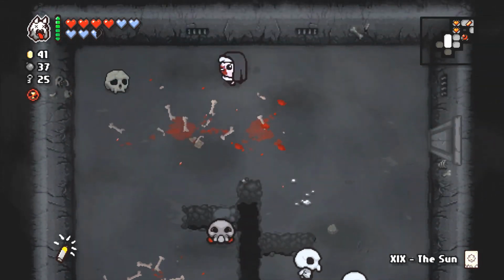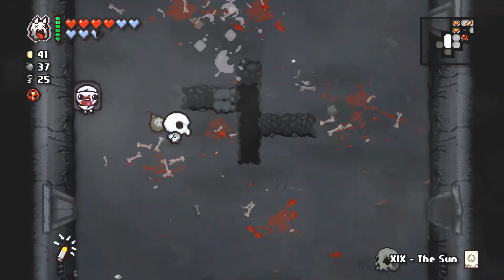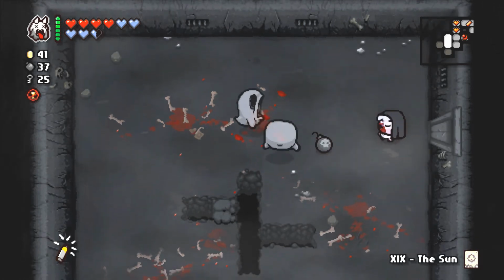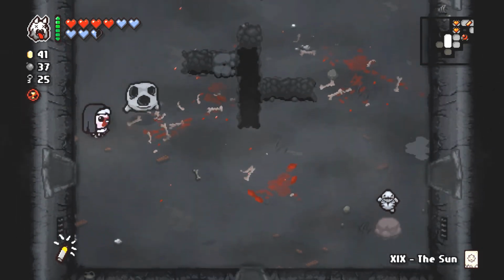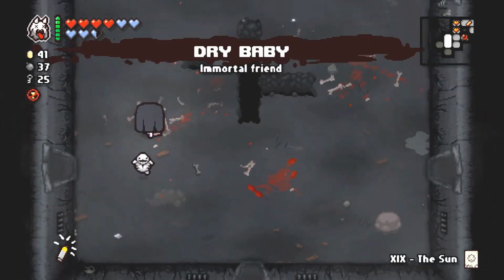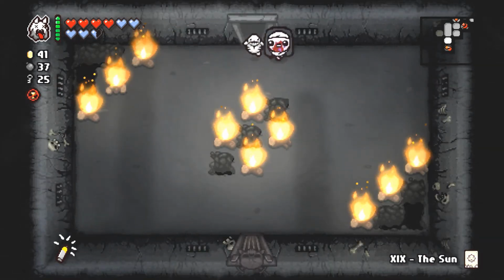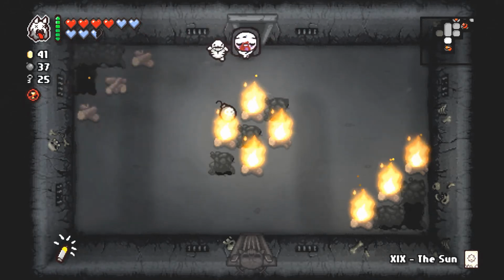Just bomb like crazy, it's the only way. Whoa. Bad skeletons. Bad ghosts. Hey, it's Dry Baby. That's fortunate. I'll take it. They can't all be dead because the door's still closed. There we go. Now I've got them. Cool room. Enough fire to cause a slowdown. Just what I needed, I guess.